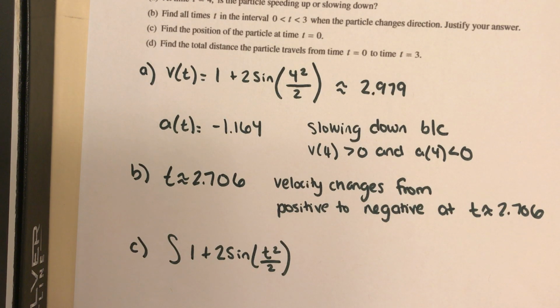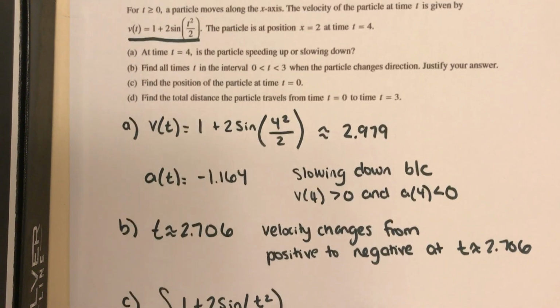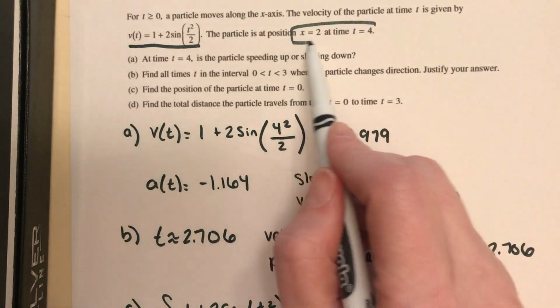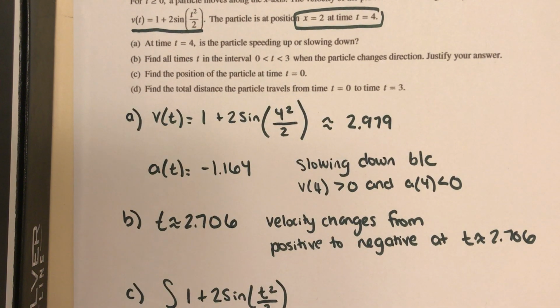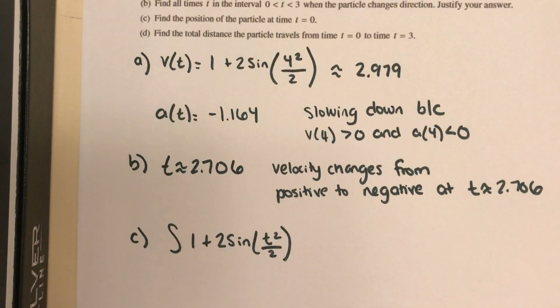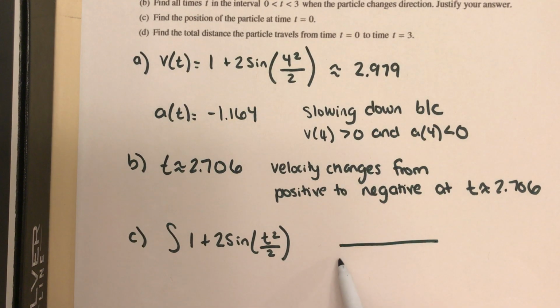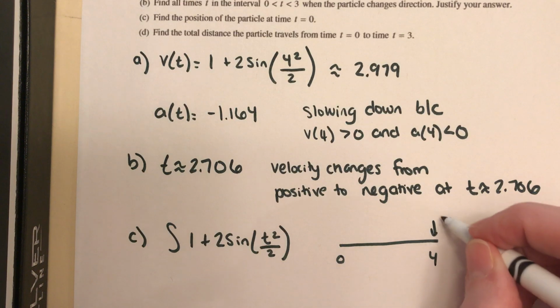So there's not much information that we have. The problem is that when I go to set up a starting and an ending point, it doesn't really help us out. The only information that they give us is right at the beginning where they say at t equals 4, we have a position at 2. So I'm going to draw a little map here. 0 to 4, I'm going to put my time frame in. So at 4, we're at a position of 2.